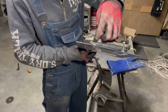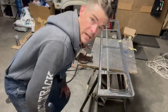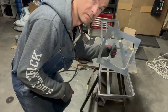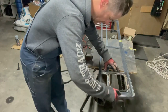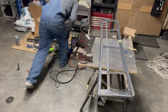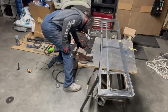Adjust these top bolts down so that it sits a little bit further down and faces downwards rather than up. Don't. Now, because I'm impatient as anything, which is why everything I do never turns out right, I'm just going to rush ahead and stick this in here. And yeah, it's all twisted, so that's going to turn out really good. But I'm going to do it anyway. I'm tired, and it's late. But let's just send it.